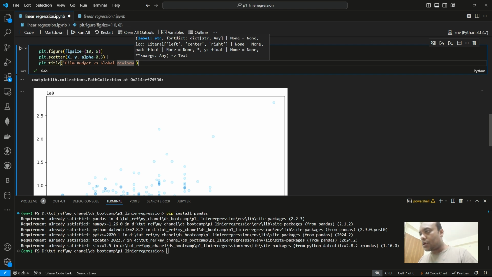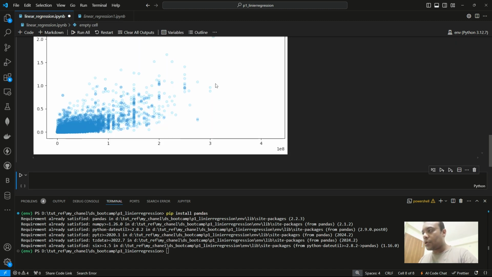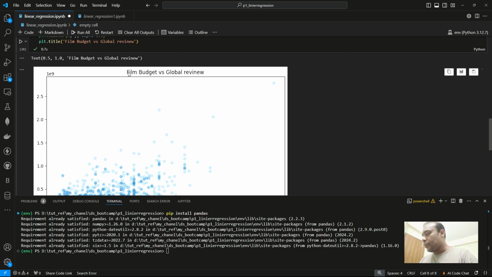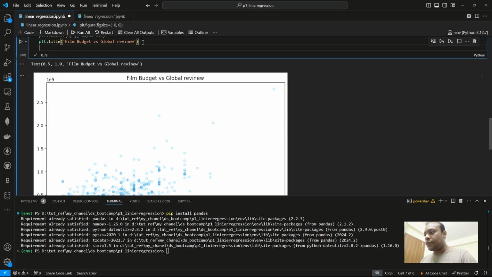Maybe this is spelled wrong, but okay, it's a minor issue. Now hit enter. Look, now the film title is coming up. So film budget versus global revenue is coming up.